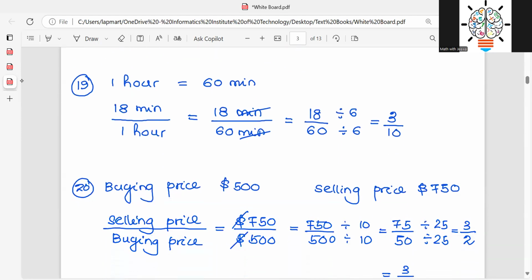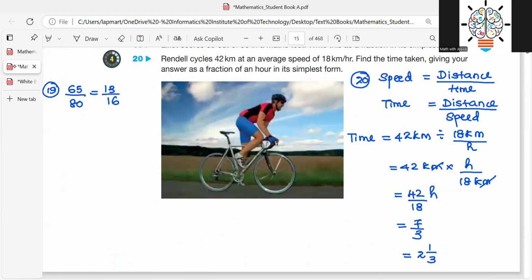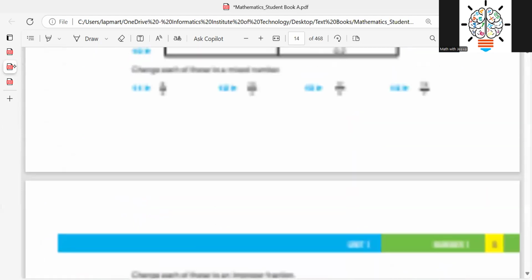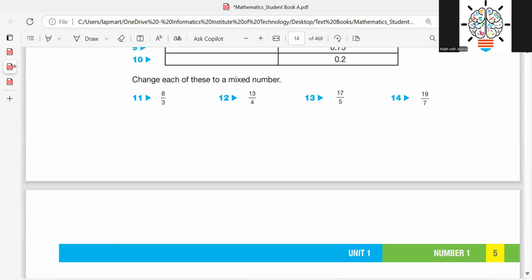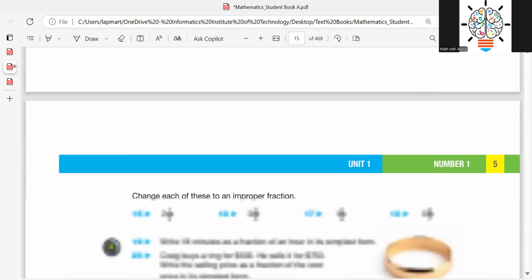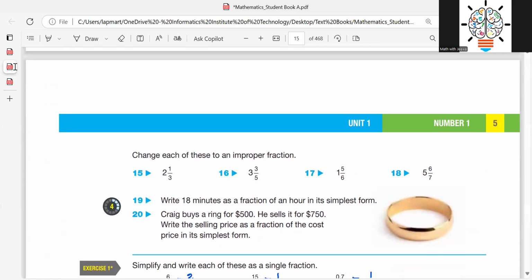Then question number 19 and 20. Here, it comes to the word problems. So hereafter, when I'm giving you the homework, I don't pay attention to the arithmetic questions or the questions with numbers, because I know somehow you do it. But most of the students, you are struggling with the word problems, children. So therefore, my priority will be these word problems going forward, right? So then question number 19, right?